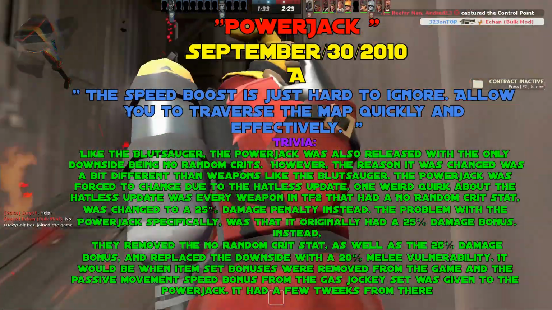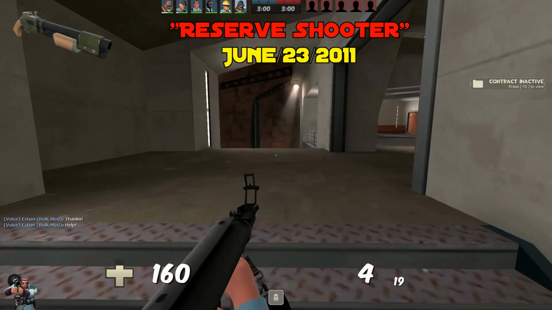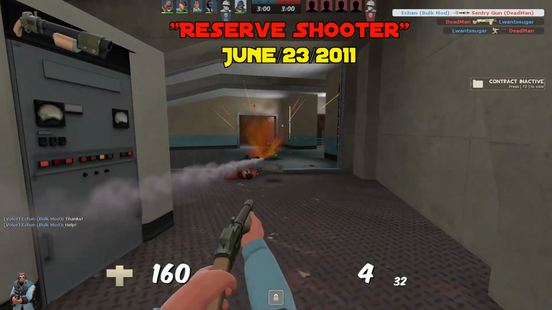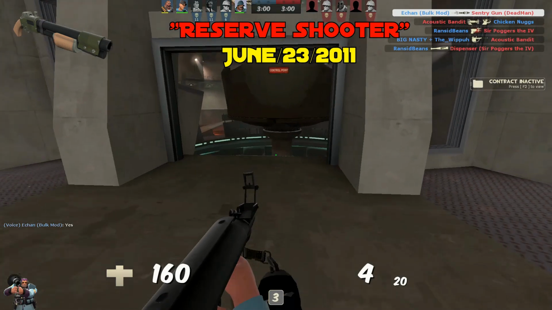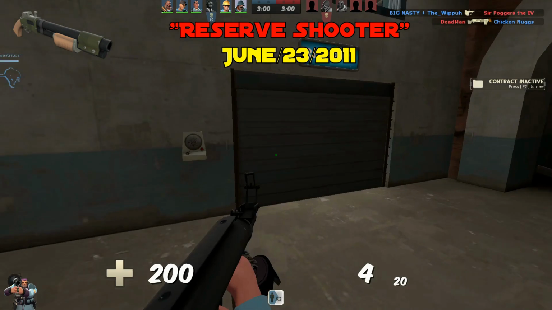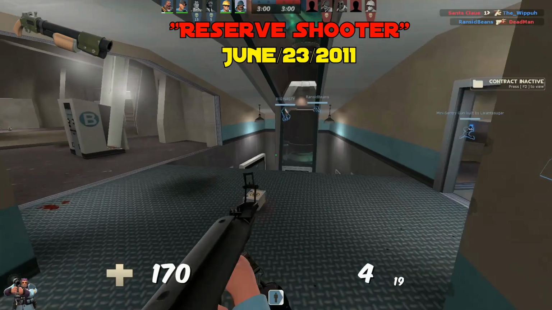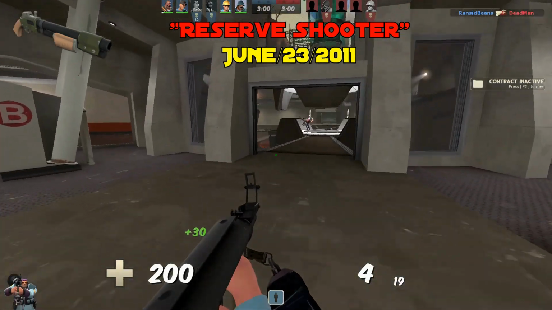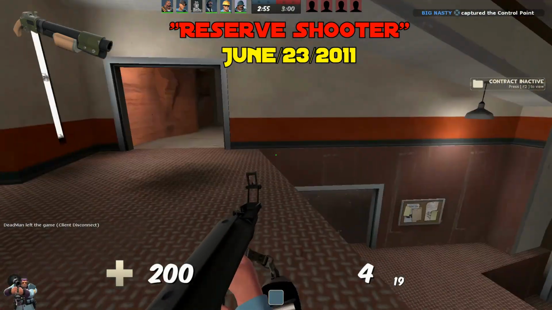The Reserve Shooter, added June 23rd, 2011. The Reserve Shooter is a fine shotgun, though its utility is often overshadowed by the regular shotgun, literally any other secondary. The Reserve Shooter requires a fair amount of skill to use effectively, but gives very little in return. It can still be used as a regular shotgun, but you have the regular shotgun for that. What about the switch speed bonus? Well, you have the Panic Attack for that. This weapon is not bad by any means, but it's just overshadowed and there's very little reason to run it outside of a loadout shakeup.